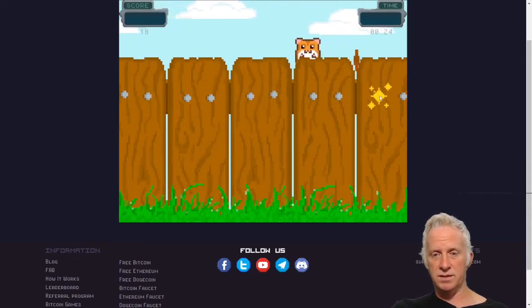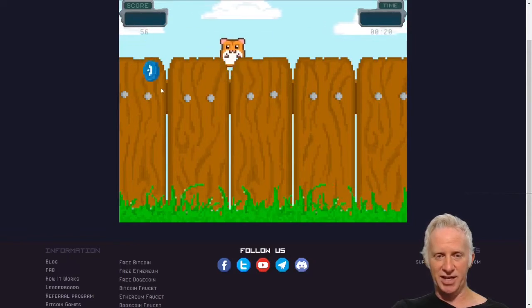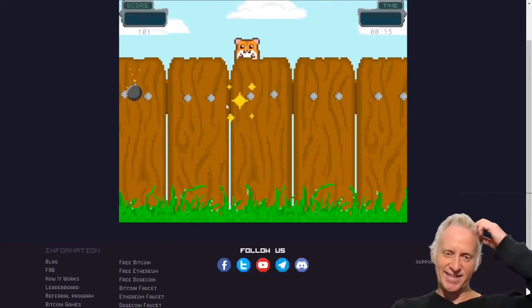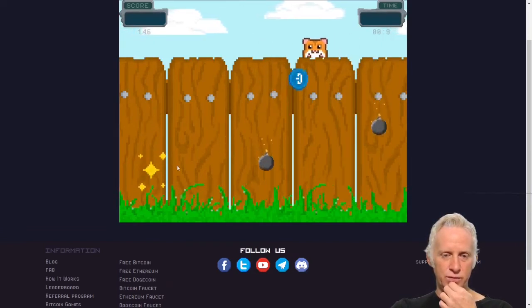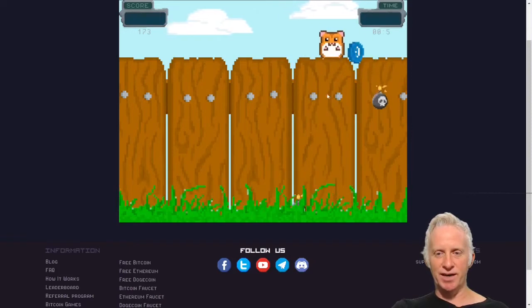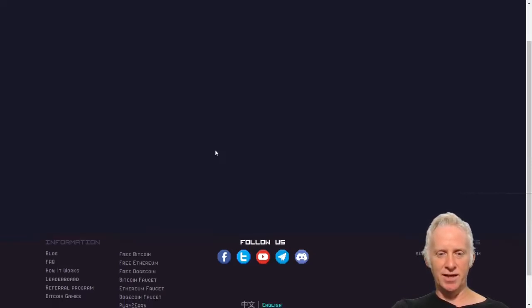So this is the Bitcoin, Bitcoin, Bitcoin. At least we have Litecoin here. I must fail on this part. Just to mess around. Okay, so we need to concentrate. Okay, you gain the power.